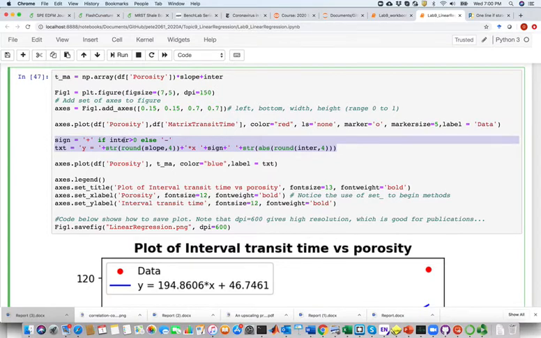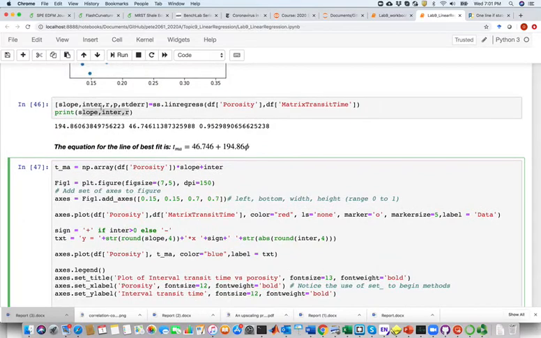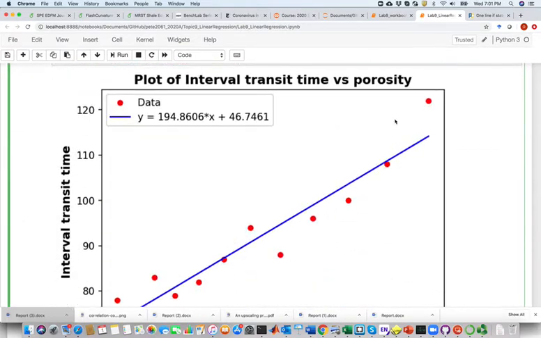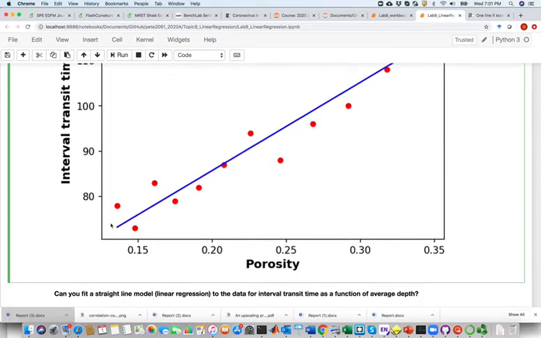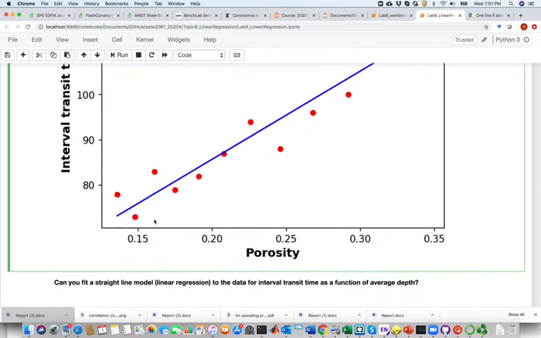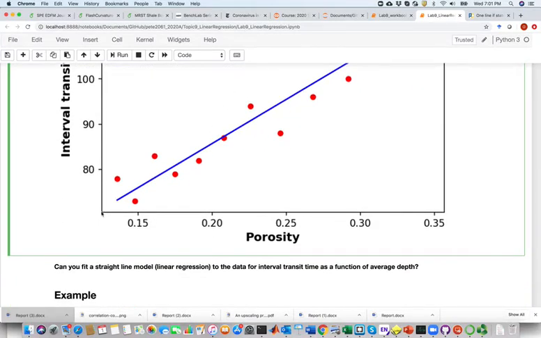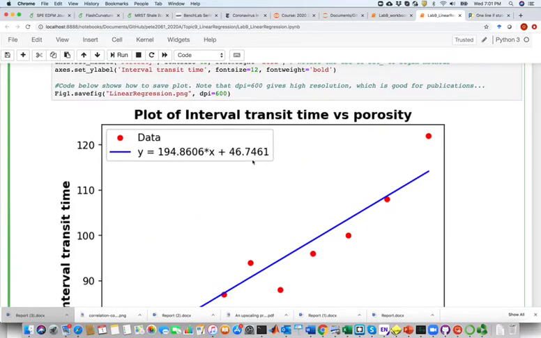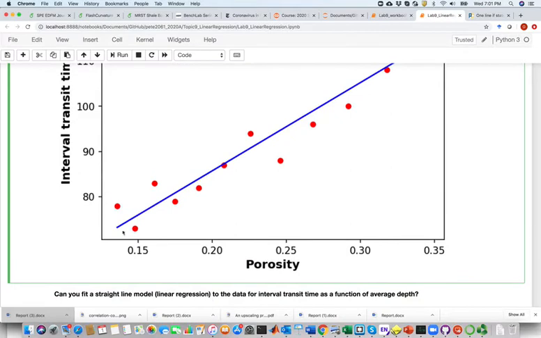All right, I'm just using the intercept I got from the fit. And this is what you get. This is exactly what I discussed in class. There was one typo: I extrapolated and said it will be around 72, but this is actually 46. Yes, this is the right value. Why? Because you see it doesn't go to 0. So the figure has been created so that it doesn't start from 0. If you push this out so it starts from 0, then you will have more room to draw this line down, and the interval transit time will have dropped to 46. So these values are correct. This is just setting axis.